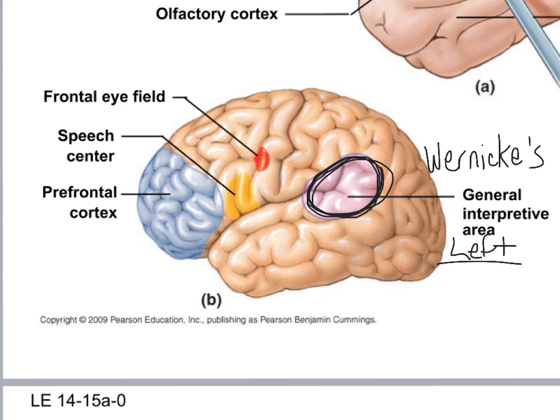It's a disconnect. Then we have the speech area here, and the speech area used to be called Broca's area, so you might still hear it as that. Broca's area is your motor speech area. It's your speech area that helps you to produce speech. Again, it's only in the left hemisphere. And so if there's damage to that area, the message still goes down to your muscles in your throat, and so you can make sounds, but you can't make words come out.